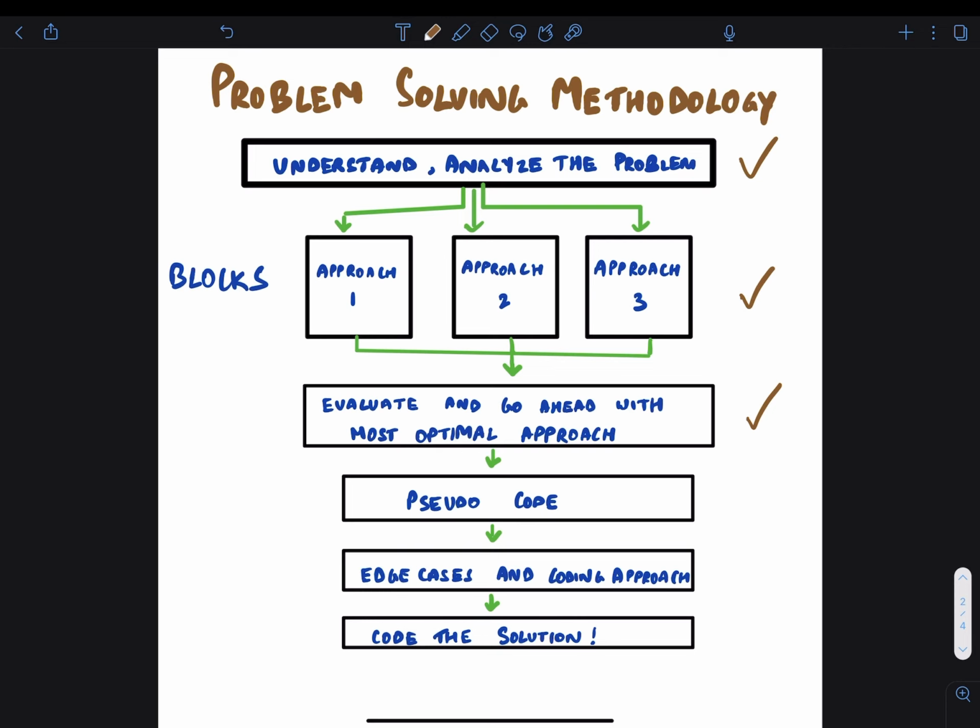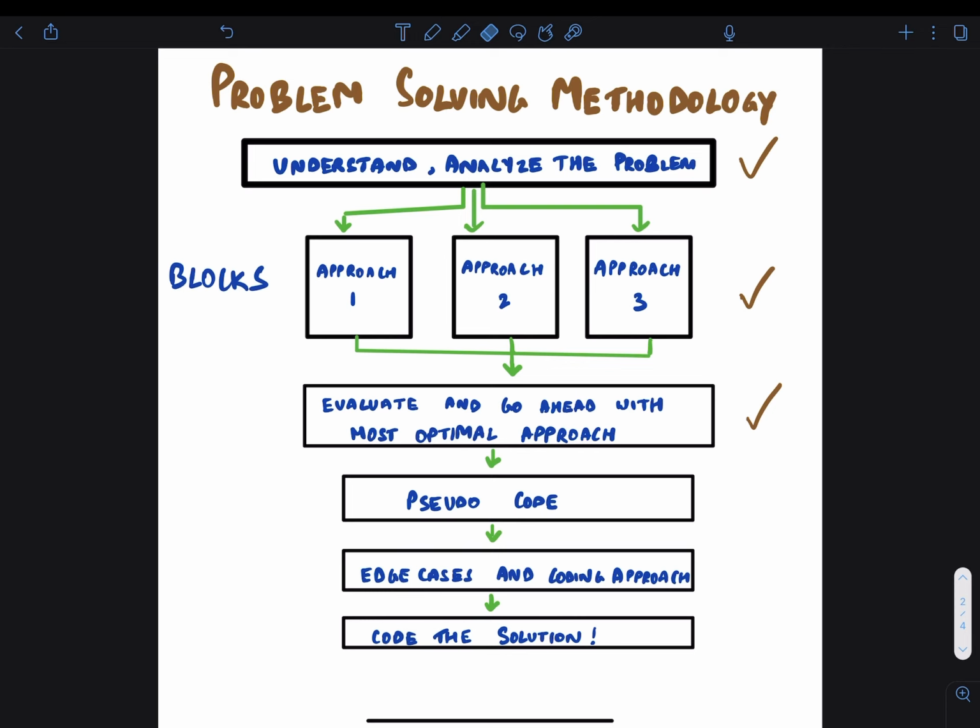The next step is to write pseudocode, which is basically a sequence of steps which will be translated or implemented as code. This can just be written in plain English or a sequence of steps which denote programming techniques.